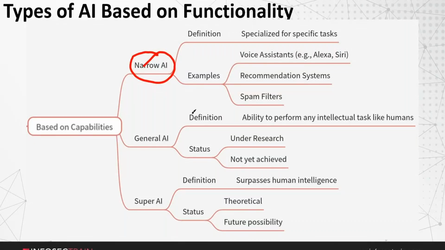That is where general AI comes into the picture. General AI can do tasks the way humans do, with adaptability, understanding, and reasoning. It can work with the intellectual capabilities of humans. That's what we call general AI. We are far away from that. It's still being developed and is not in the market now. It's in research. And in the future, we are expecting something called super AI, which works beyond human intelligence for decision making, creativity, and multiple aspects. That's far beyond what we have in the world now.